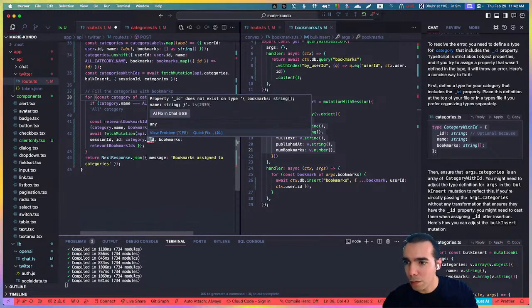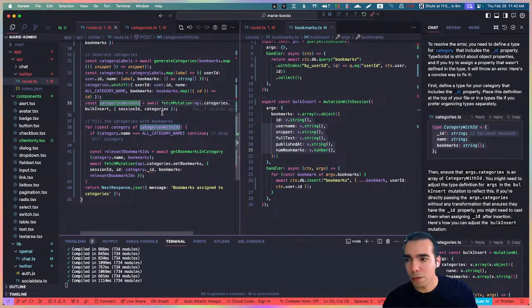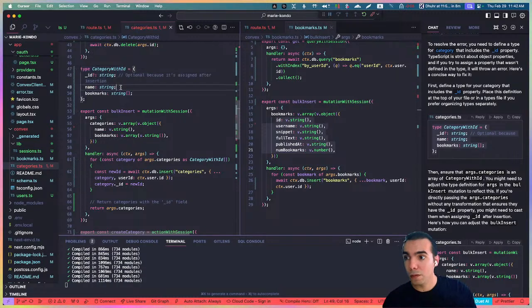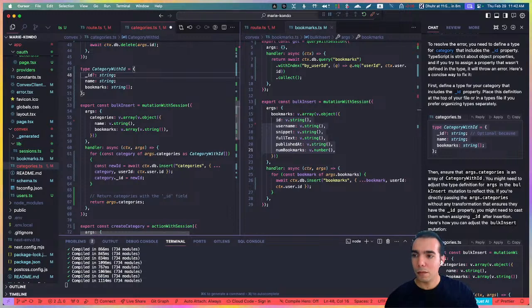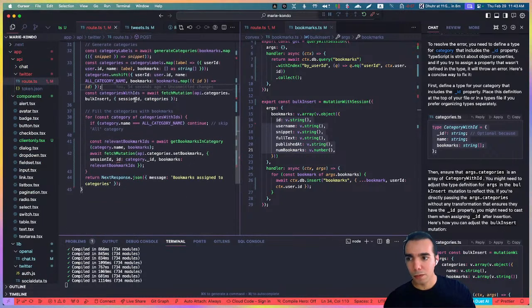You do category with IDs, and then no, category with IDs is actually going to return the category with an ID, right? Yeah, okay. You don't need to do anything special.